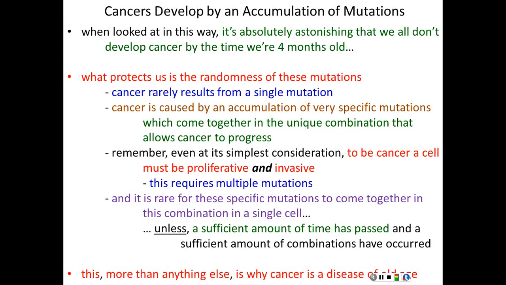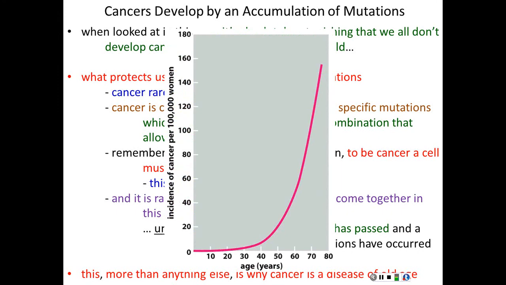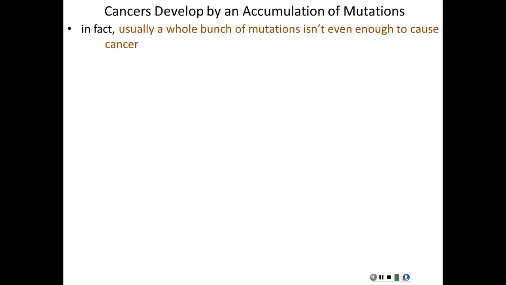This, more than any other reason, is why cancer tends to be a disease of old age. Because with that passage of time, you've had much more opportunity to accumulate those mutations. Does cancer occur in young people? It does. Those people had that combination occur much earlier in life. It's like winning a lottery you don't want to win much sooner in life with many fewer games played. But most people have to continue drawing until much, much later in life to allow those mutations to accumulate. And so cancer tends to occur later on in life.